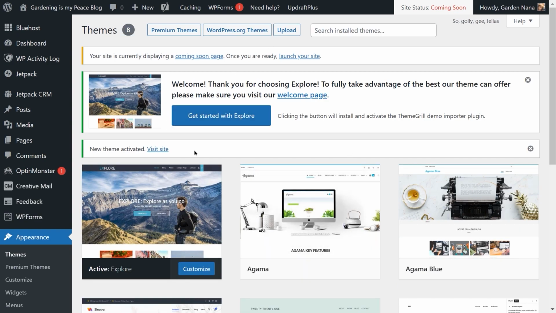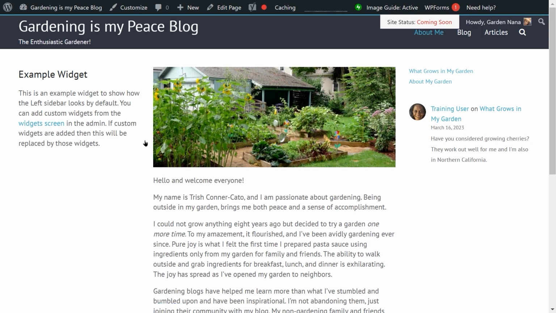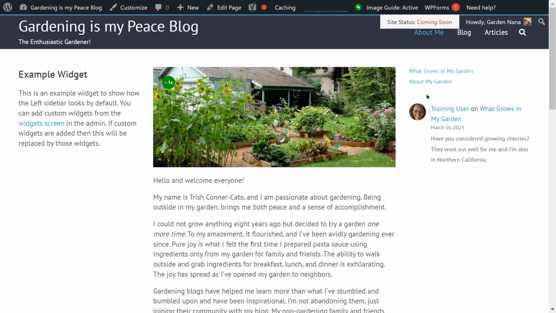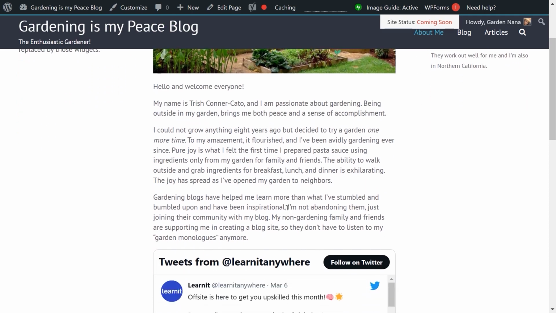So with my new theme activated, the first thing I'm going to do right on the top of the themes page is I'm going to click that visit site link so I can see what it looks like on my site. So it has a left sidebar, and we don't have any widgets over there. We'll be customizing that. Still has my featured image here. All right. What we added over here is still there. When we changed our widgets before, it looks like this one likes the widgets on the left as opposed to the right. We can fix that.